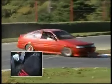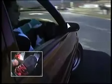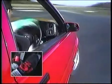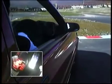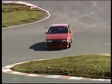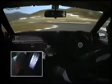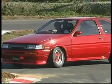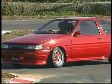You can see here that I am actually countersteering. And it's okay to pull the e-brake and stop here. Beginners tend to end up facing the wrong direction, like this. So, controlling the car towards the direction that you want to go is crucial here. You can do this by adjusting how long you actually pull the e-brake. I was supposed to go that way, but I was pulling the e-brake too long.